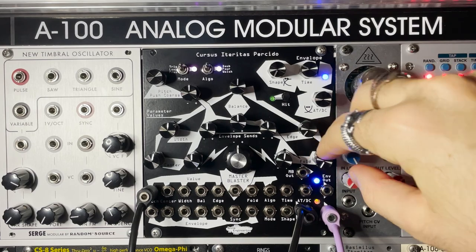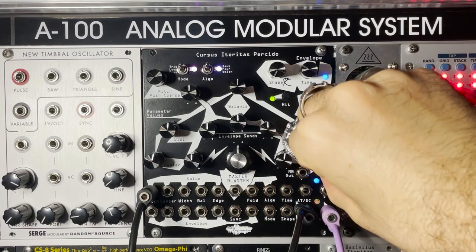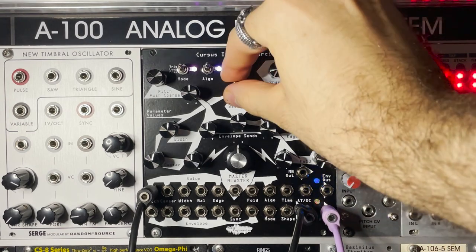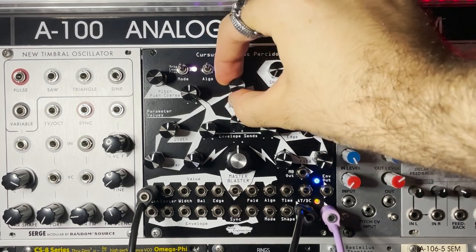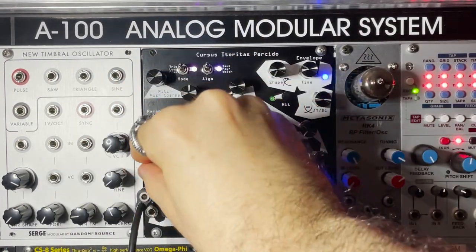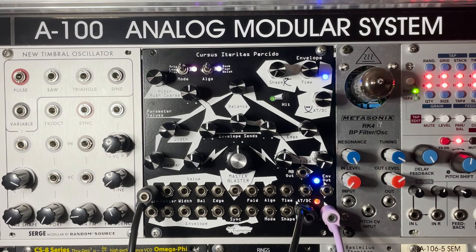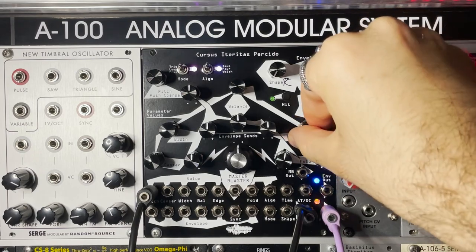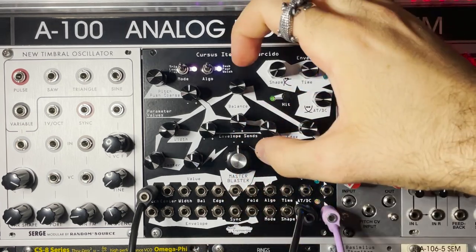Let's try the Noise Engineering signature wave folder. I think it's a great addition to all their modules. Always nice to have that there without patching. We're just doing basic modulations here. Let's start bringing in some envelope.